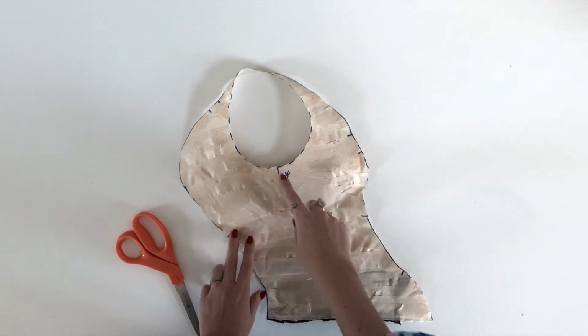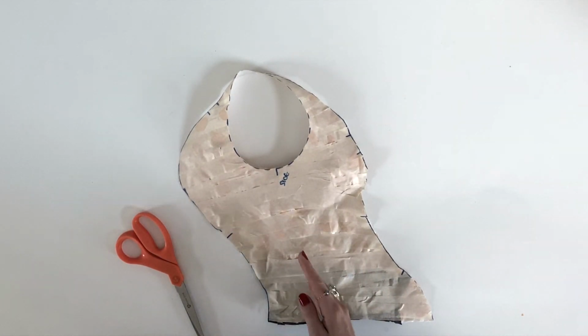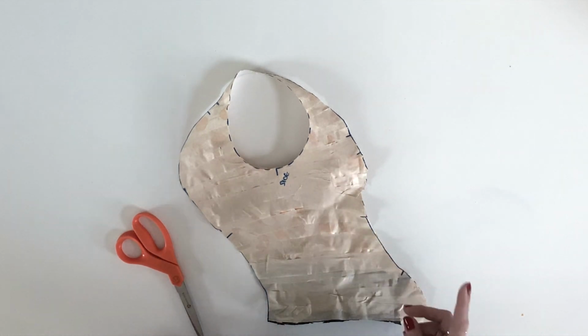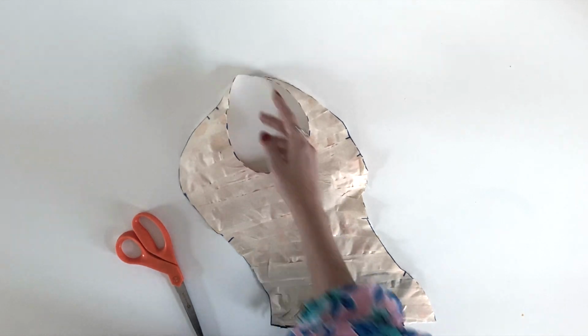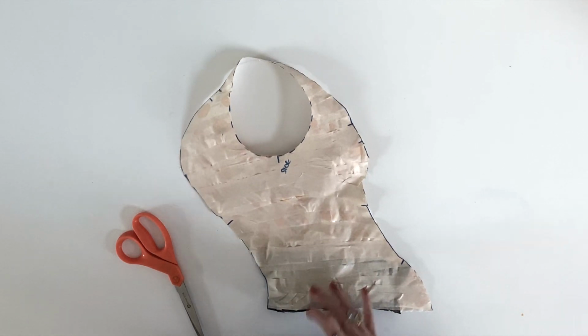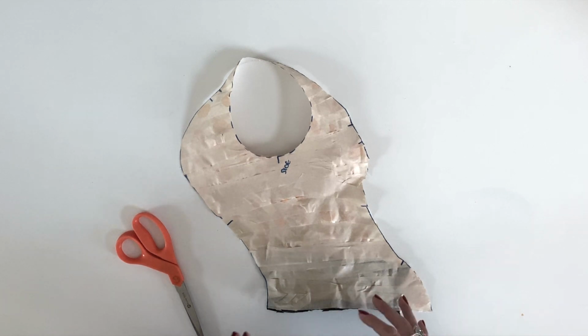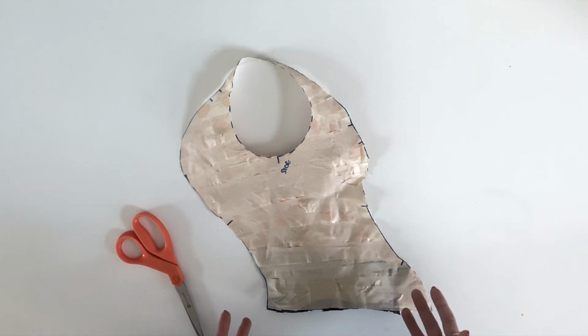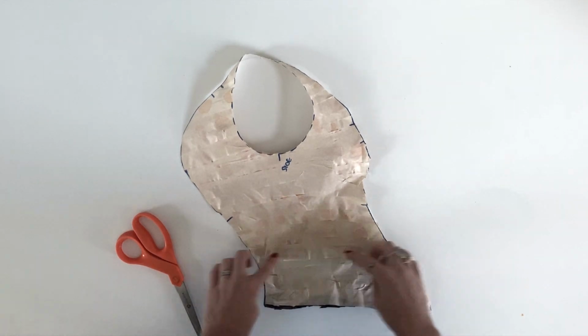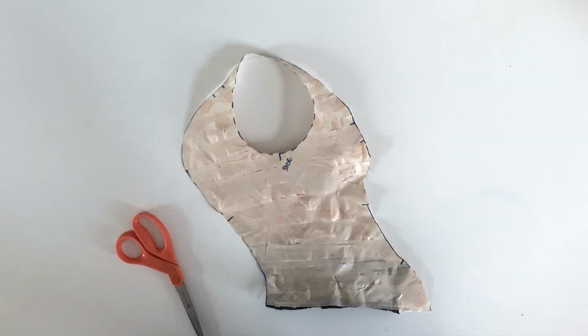Or I could create this side seam, open up that bubble, which will allow for the curve, and then open it up. As much as I would like to cut this, I would still have to solve this problem in order to account for the hips. And the reason, again, that I have this is because I did take the length of this down just past the waist so that we could explore and play with this. Because if I had just taken it to the waist, which would have been right there, then we would have been good, everything would have been great, all flat, cut that open, done. But we have this hip line here.